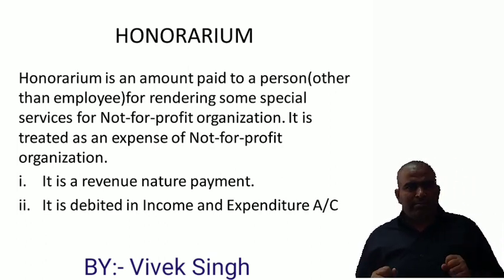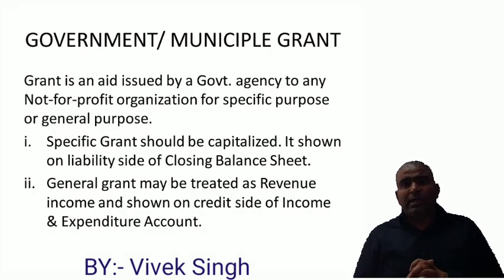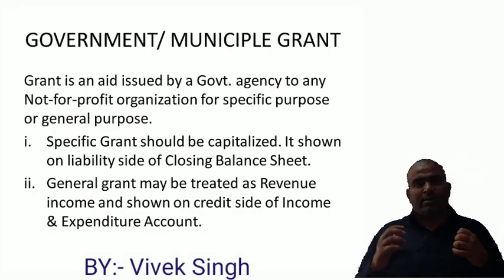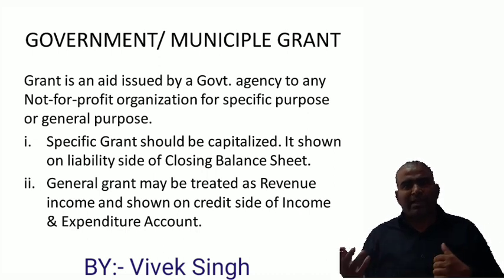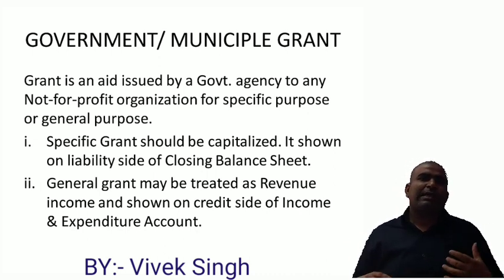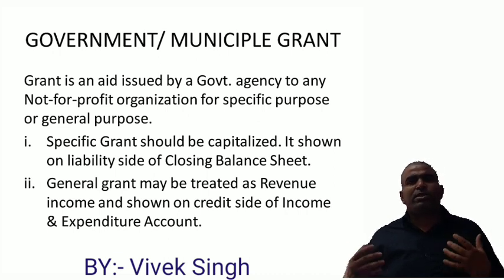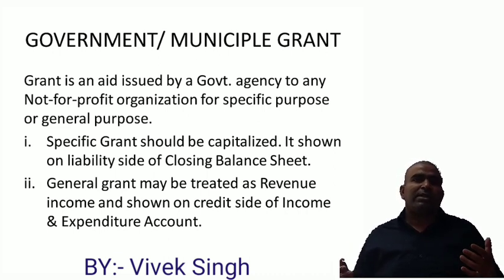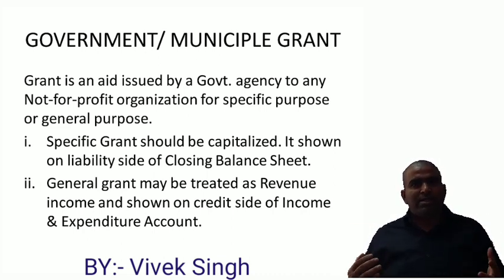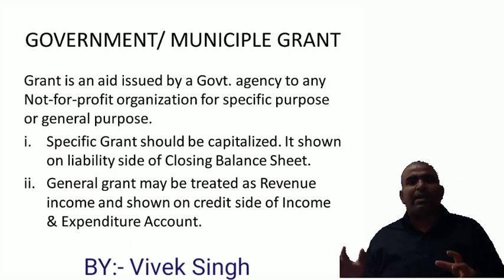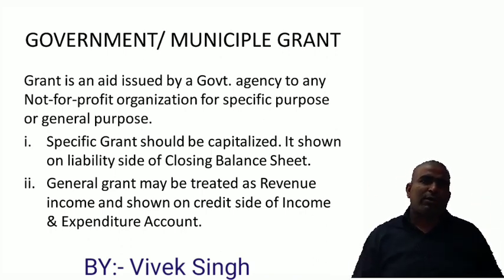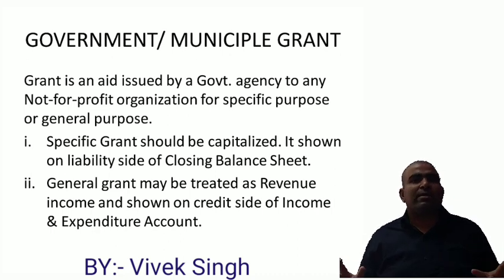So after the honorarium, come to the point like government grant or municipal grant. We can say government grant or municipal grant. So basically, what are the grants? Basically, the government grant or municipal grant is a grant which is received by the not-for-profit organization from the government. Clear? Means if a government pays any amount to the not-for-profit organization, that amount is known as a government grant or municipal grant.